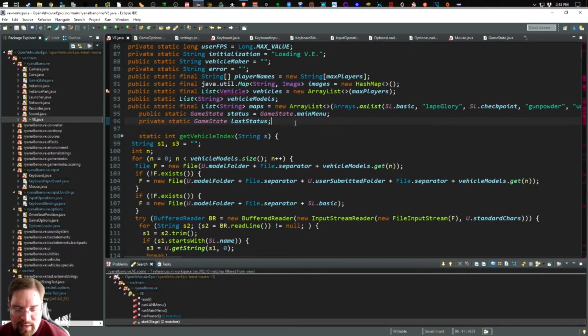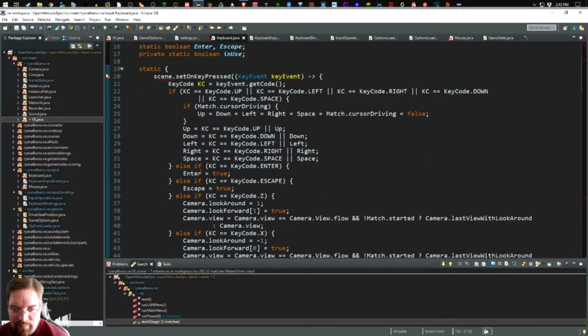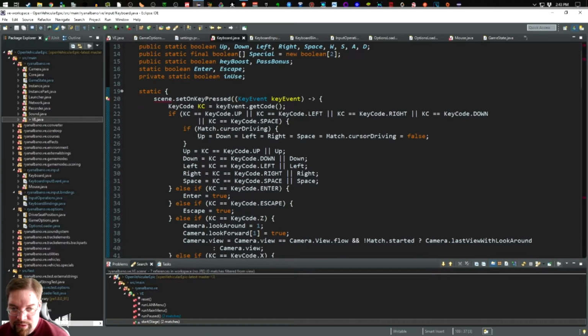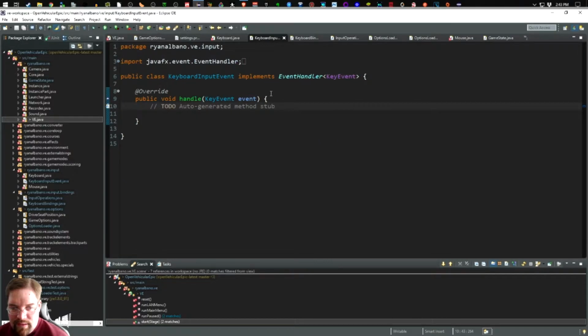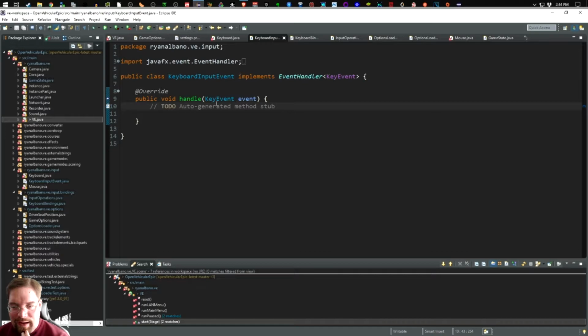so we've done that. We moved that game state out there. So now comes the part where I've got to look at the keyboard class here, and I've got to figure out how I'm going to do this. So we have the input here. We have key events coming in. We also have the bindings that have been loaded by the options loader.